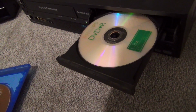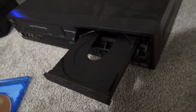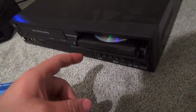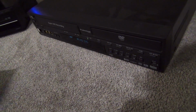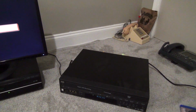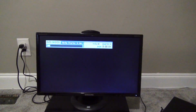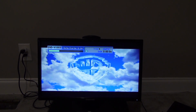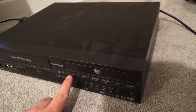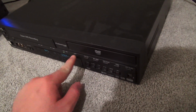But I'm not going to play around too much more with this. I just want to see if taking this DVD that we know to work will play. Because like I said, last I checked, these did work. Both of these worked when I got them, and I really haven't done much with this one. So yeah, it works just fine. The only thing being how this was dubbed. I would be interested to see how this one dubs, but I'll save that for a later video.